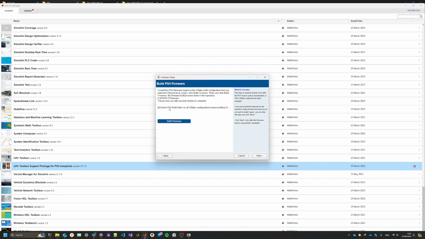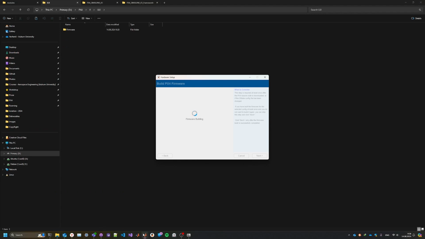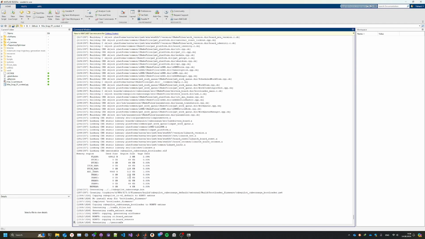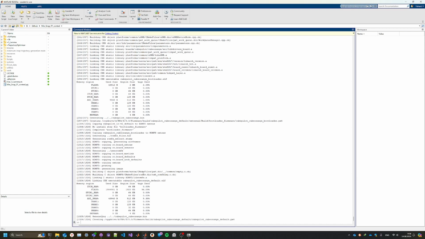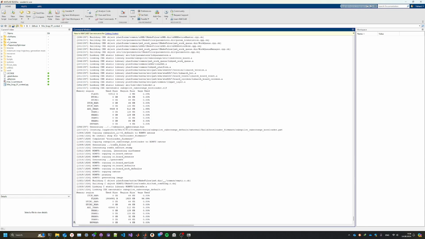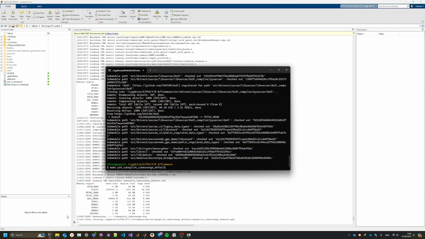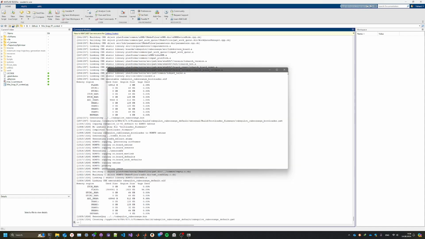Next, no need to do anything here. So I recommend just deleting the build directory through this step. So build firmware with this one still checked. Let's actually see, because I haven't done it in a long time and they may have updated some of the modules that are no longer compatible, but this is not supposed to happen anymore, hopefully. So this is going to restart this whole process again. This is perfectly fine.